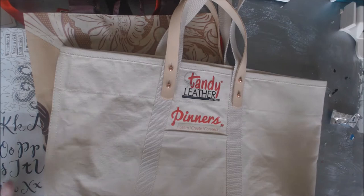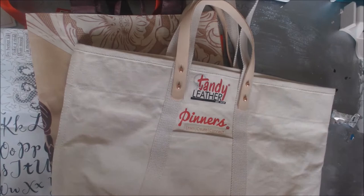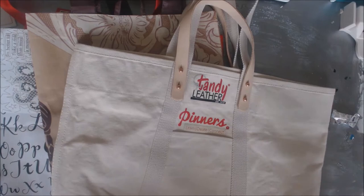If you actually taught a class - which we didn't do this year - you got a bag full of swag for helping out. One of the other presenters a couple of booths down didn't want her bag, and I asked if I could have it. She pulled out what she already wanted, but there were a few things left in there, so that was kind of fun. It's a nice bag.